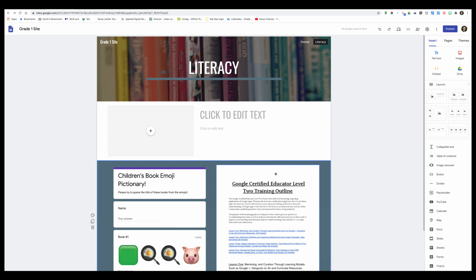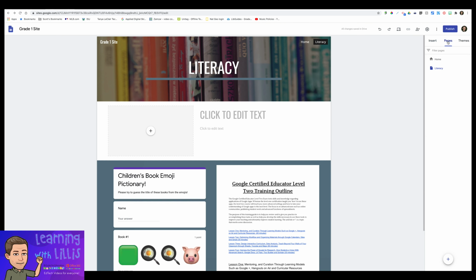It's that easy to build whatever you need. Down here, there are some other options too, like a placeholder, dividers, buttons, YouTube videos that you could have play right on your page, calendar, maps, create anything in there. There's lots of options there.